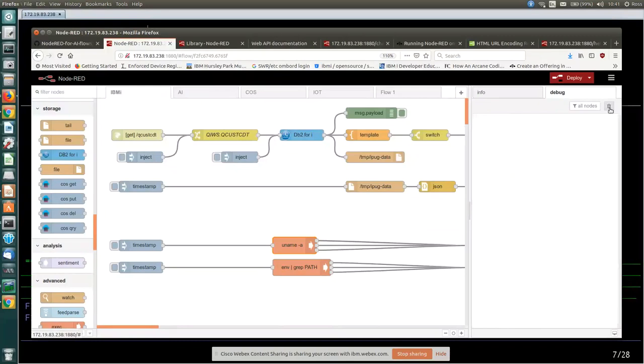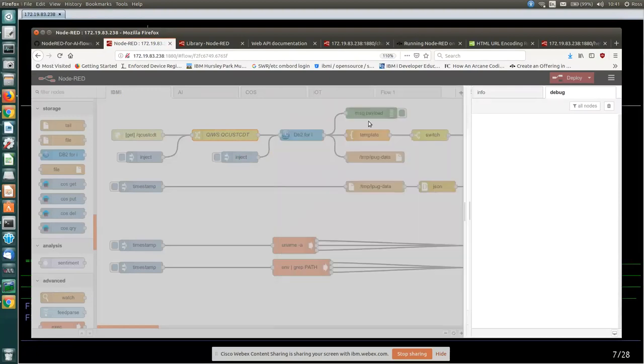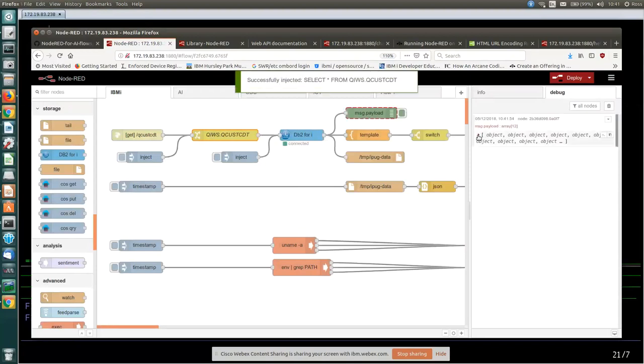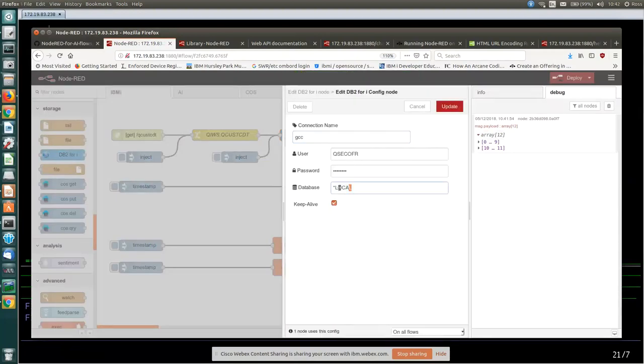If you're familiar with the Q customer data sample files on IBMi, this is going to go off into the QIWS library and do a select from that file. It's just going to read back all the records. You do an inject, it forces the SQL query into DB2 for i. And you'll see it's running on star local with KubeSec for authority. And again, that's because I'm lazy.